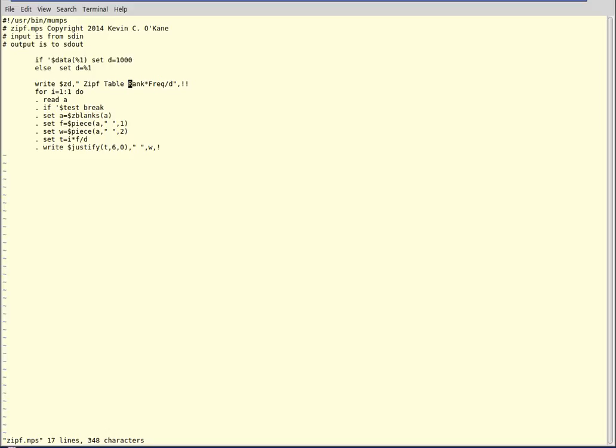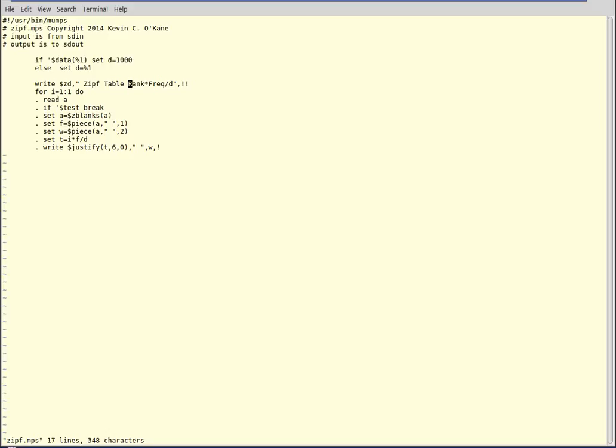The concept of Zipf's law, and this actually works in a number of different areas besides information retrieval, is that the product of the rank and the frequency is approximately a constant. It's not, it varies a little bit, but it's remarkably so. It is largely a constant. Now, the number is quite large. In a large data set, frequency times rank can give you very large numbers. So we divide it by something.